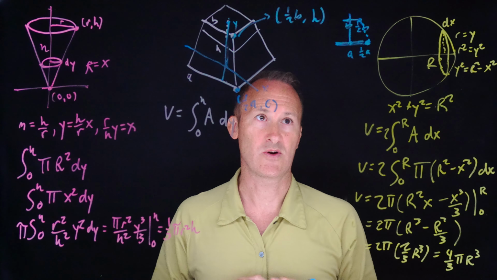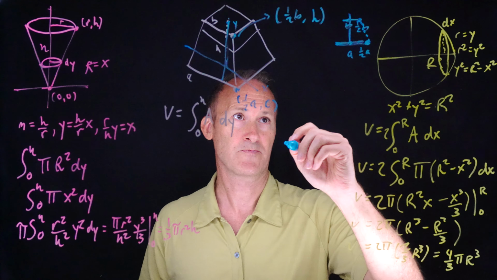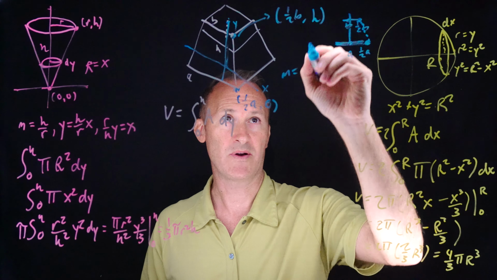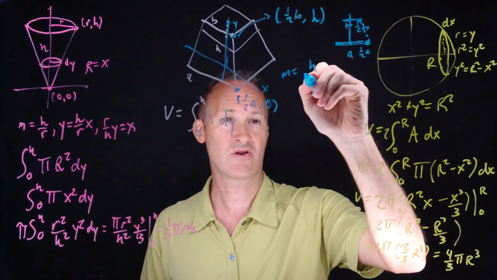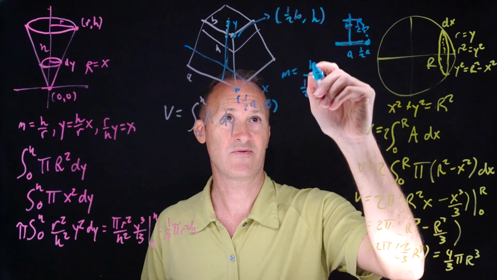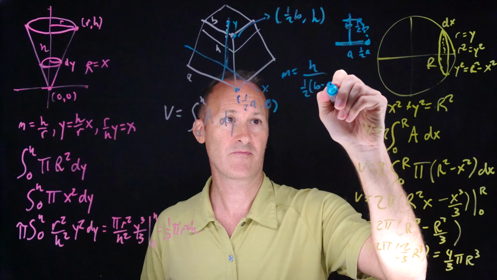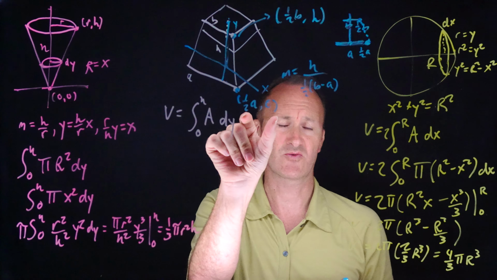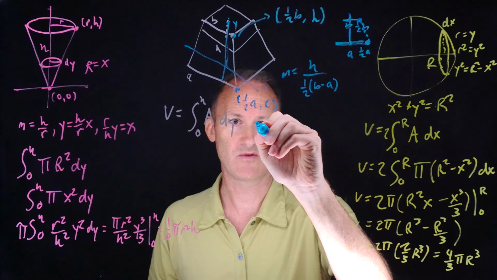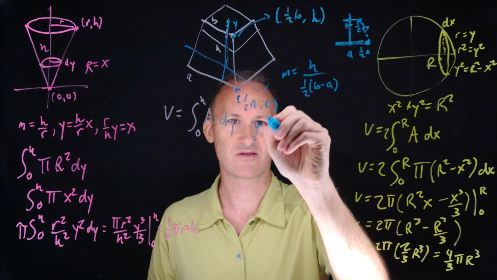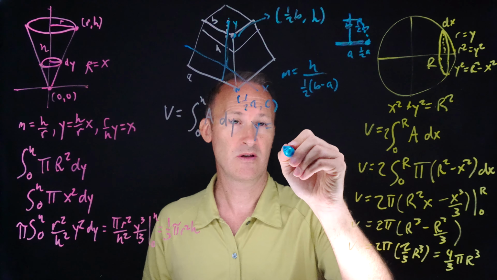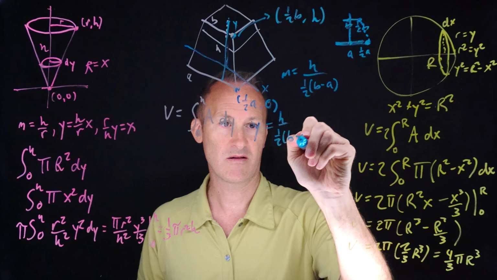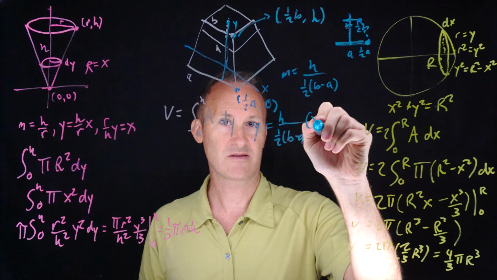So how do we get the equation of this line? Well, we've got 2 points, and we can use our equation of the line. So we've got m equals y2 minus y1 over x2 minus x1. So y2 minus y1 is h, and x2 minus x1 is going to be 1/2 b minus 1/2 a. Now when I write the equation of the line, I can use either point. Makes sense to use one where there's a 0. So my equation of the line will be y minus y1, that's y minus 0, equals m. And the m here is h over 1/2 b minus 1/2 a, times x minus 1/2 a.